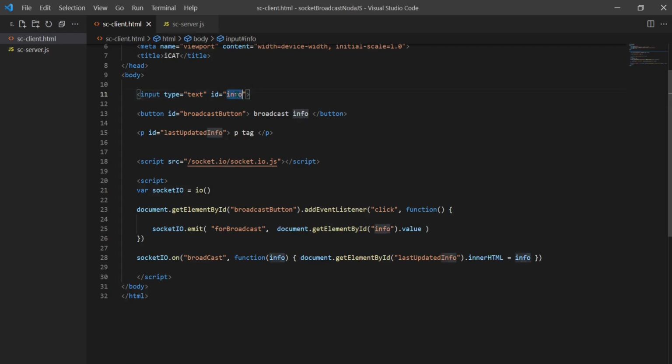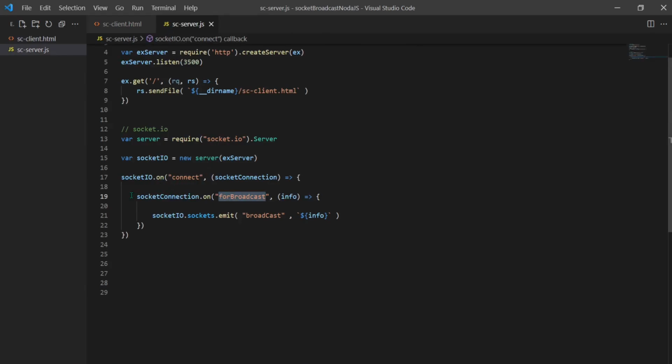Here you can see the info id. So the value comes from the input field to here, and when the for broadcast event is fired, socket connection dot on for broadcast, you can see that on that event this function is executed.